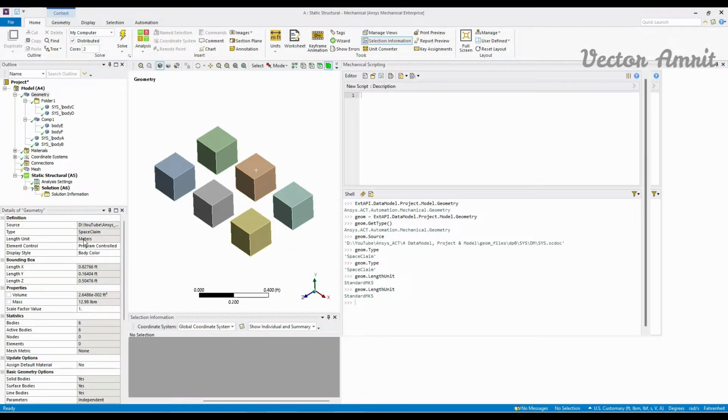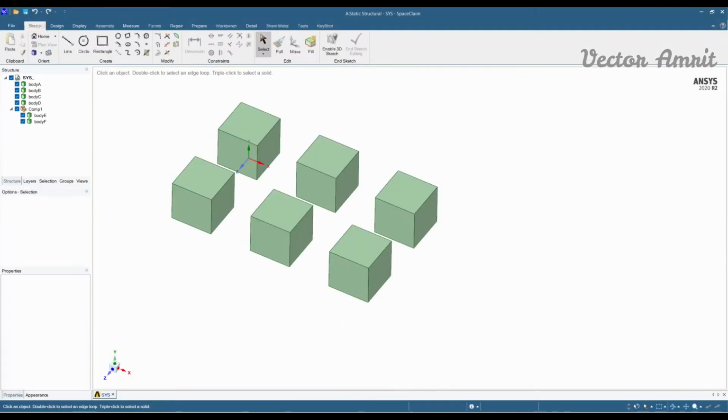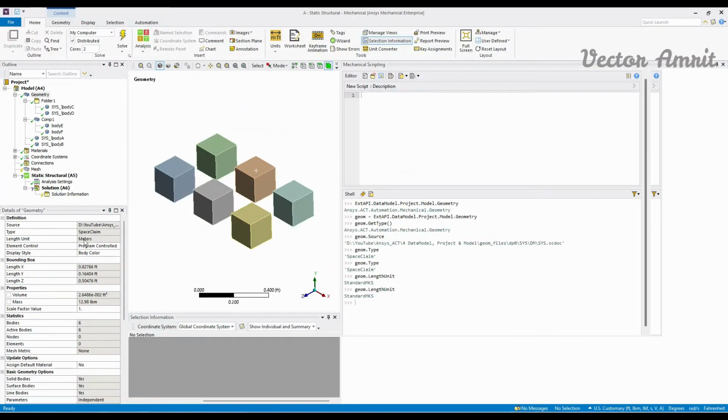It depends on the unit system in which you created this geometry. Many of you must have noticed that if you have a multi-unit geometry in SolidWorks or some other CAD software, it gets difficult. The only way is to convert it into a neutral format and then import it here.